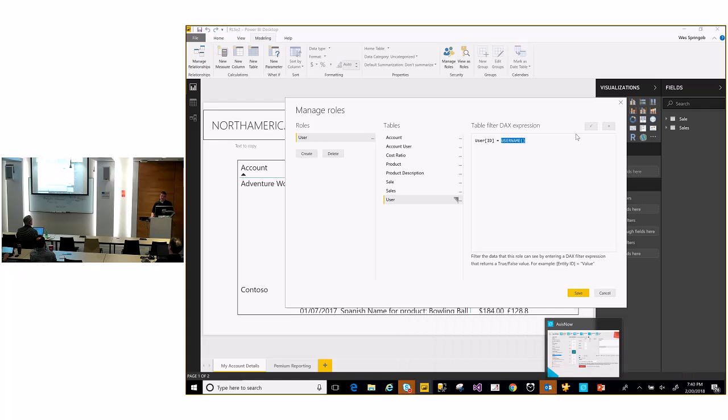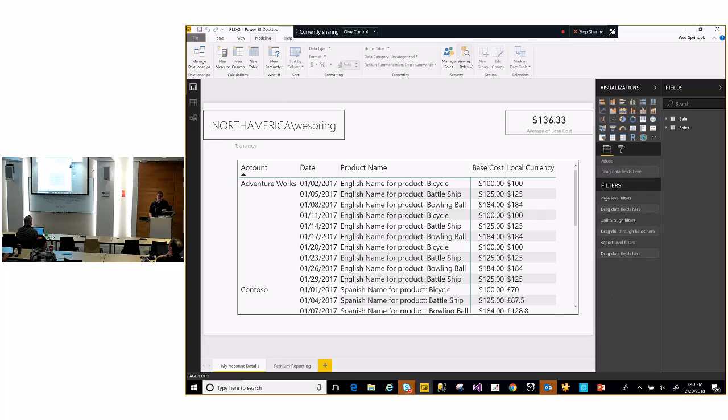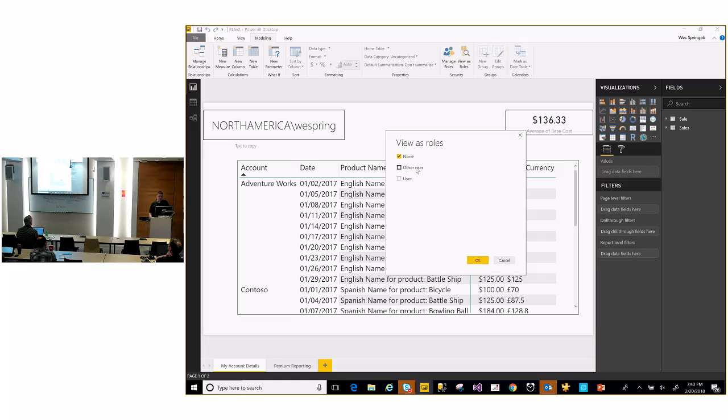This is the part that Power BI returns to me as a developer. That's who ran this report. This is my table and my row of data, and that's the ID that I'm going to be matching those two up. Right now, username is reporting North America. In my table, I've got WE Spring. So the way I test this, because I can't pretend to be somebody I'm not on my own machine, is to do a view as. So here's my role, and I am going to pretend to be me. I'm going to enter my own email address.